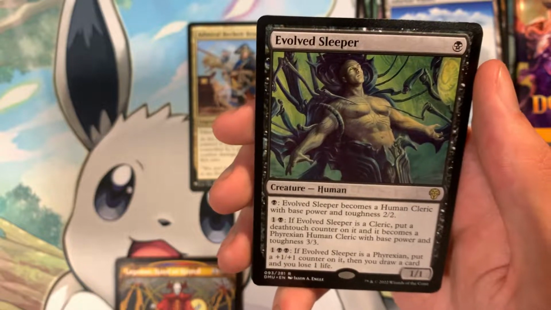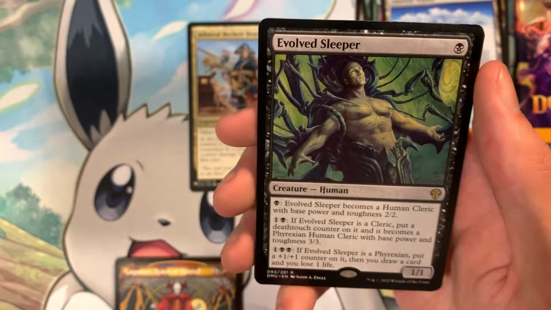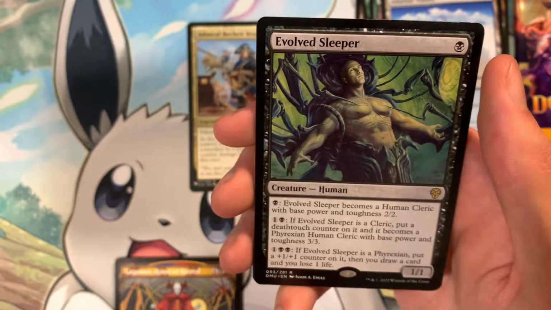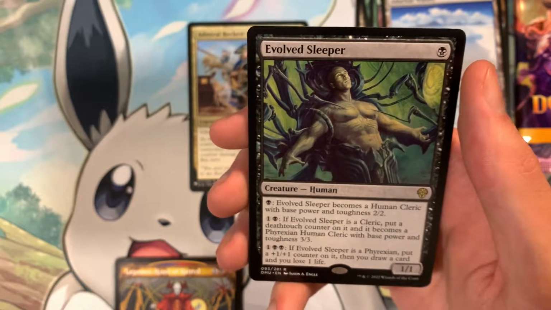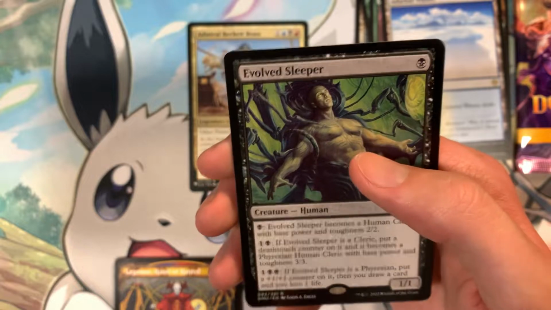And for 1 and 1 black, if he is a cleric and you put a deathtouch counter on it, it becomes a Phyrexian human cleric with base power and toughness 3/3. Then, if it is a Phyrexian, for 1 and 2 black, you put a 1/1 counter on it, and if you do, you draw a card and lose 1 life.